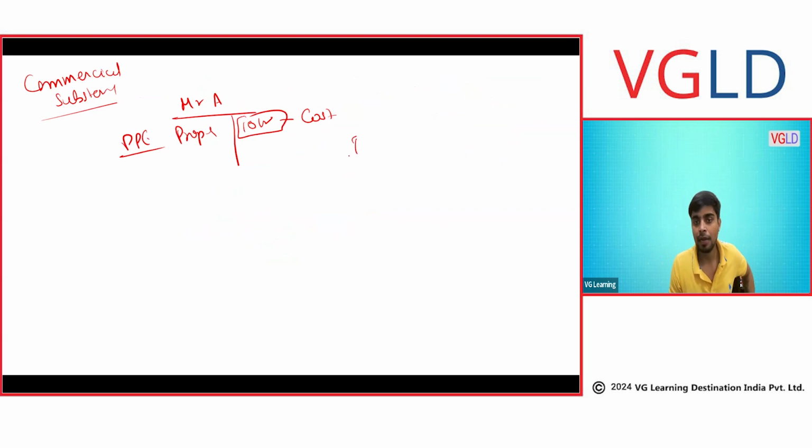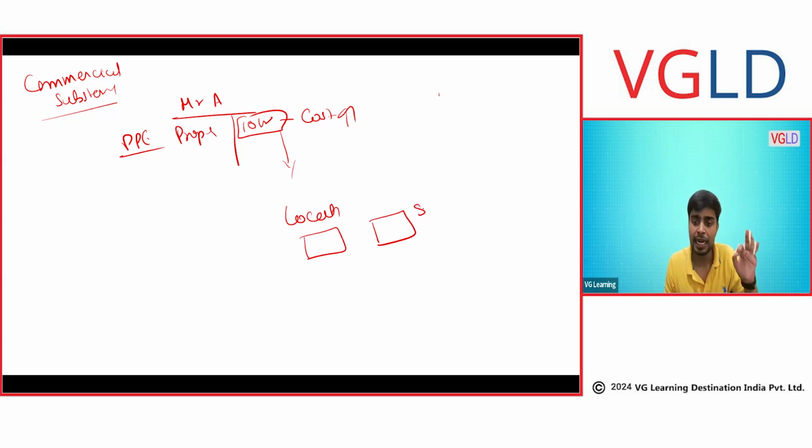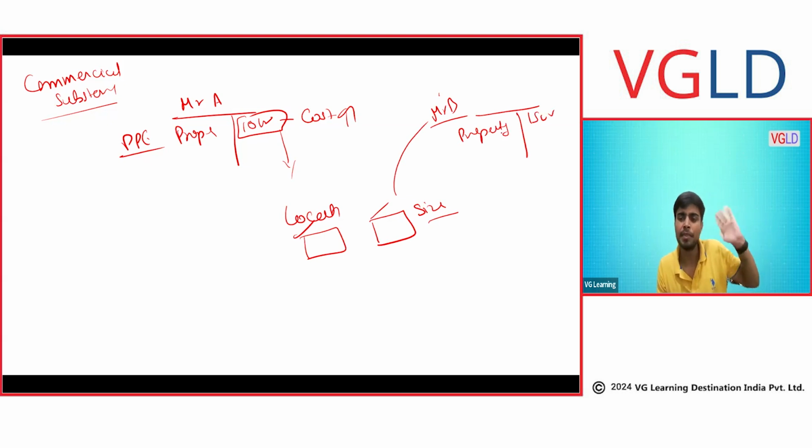Now I need to inflate my revenue. What will I do? This property is at a location, and there is a similar property, exact same size, exact same figure, nothing different. It's just that this is my property and that is the property of Mr. B. And he has also purchased this property, let's say at 15 crore, at some other time. Let's say his property cost 50 crore.